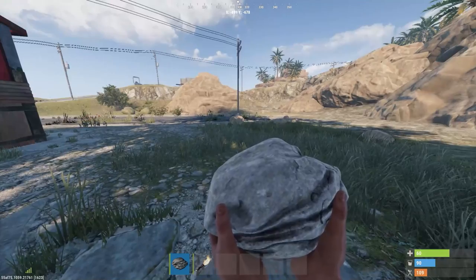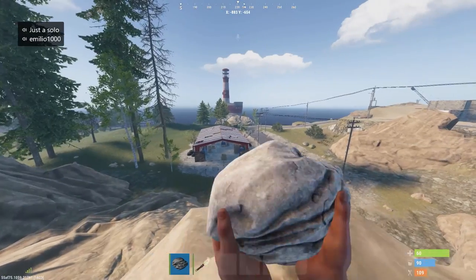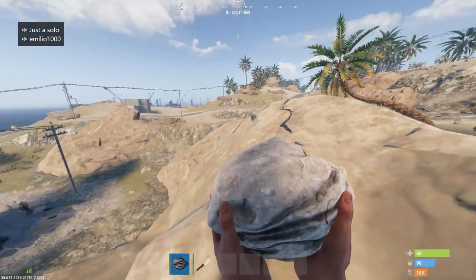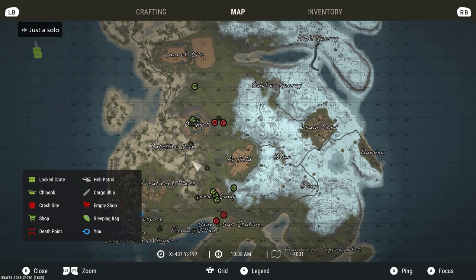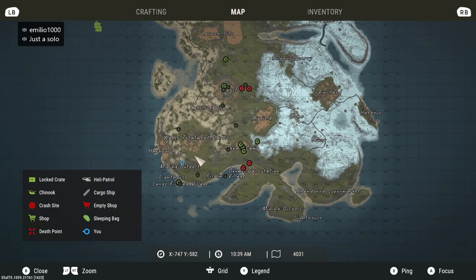Hey, a fresh Rust wipe. I spawned in on the beach, right? And cargo was going past. And I could hear boots running next to me. And I stood up and there were these two dudes with full metal AK running on the beach. They gave you shit, right? And I killed him with my rock. Yeah. Rock to AK in 3 seconds.